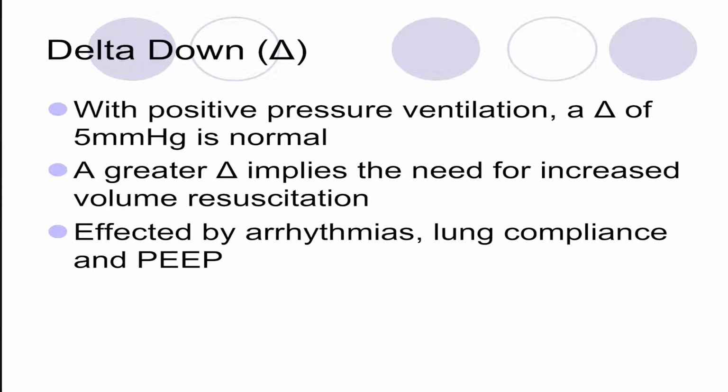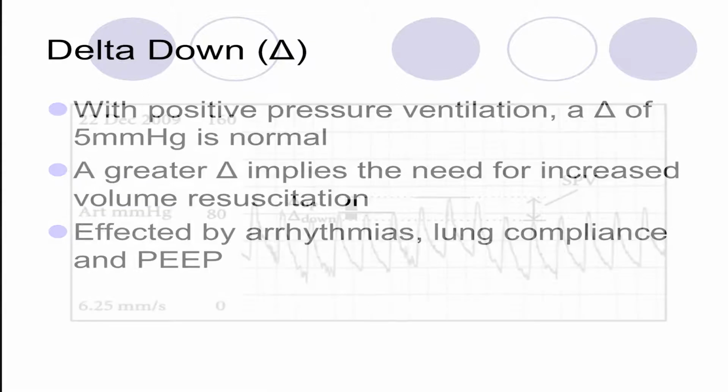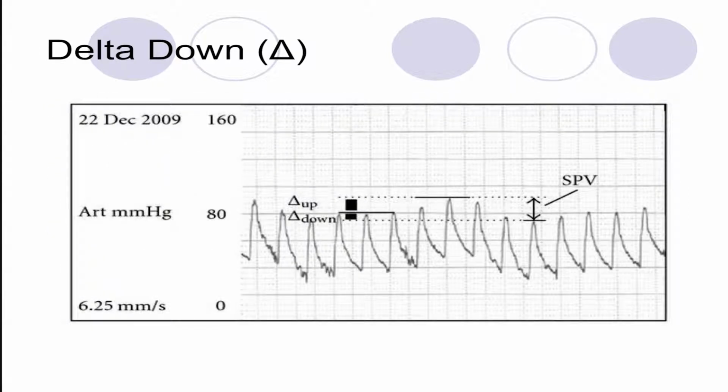Of course, all of this is affected by arrhythmias, lung compliance, and PEEP. So the same thing with CVP. CVP isn't just a number, it's affected by everything that's going on in the heart, every valve closure, every size of the heart. So the same thing with art lines. It's hard to look at delta downs and things like that if you have arrhythmias. Poor lung compliance is a constant change in thoracic pressure. So if you have somebody with fibrosis, that's going to change. You're always going to have a delta. And that's what you're actually seeing, that when you get an art line with that wave, that's an indication of under resuscitation.